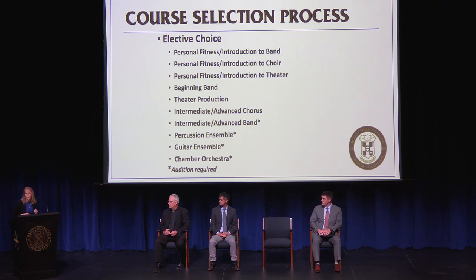Theater production is similar. No experience necessary, just an opportunity to experience, mask, and that's all parts of theater. Also, the backstage crew and so forth. Intermediate and advanced chorus, and we will take beginners in that course too if your son wants a full year of chorus, choir. Intermediate and advanced band, percussion ensemble, guitar ensemble, and chamber orchestra. They all have asterisks next to them because the music teachers would like an opportunity to at least have a discussion with your sons, maybe audition them so they can be properly placed within our music program.